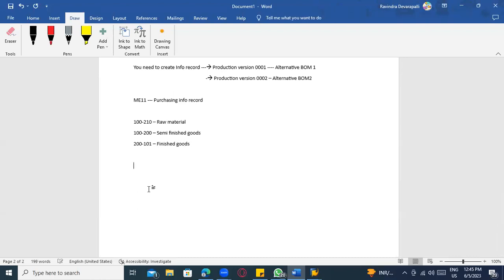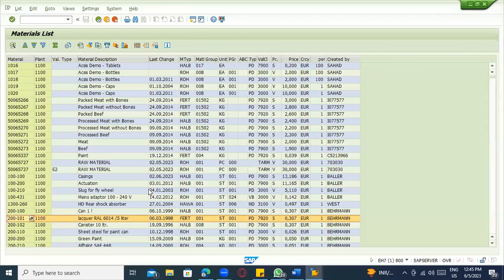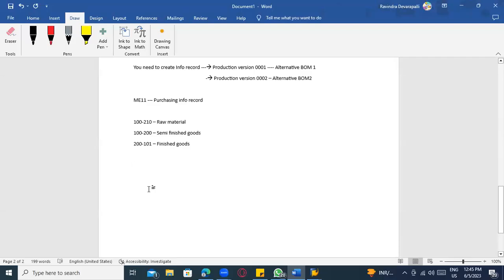Now my goal is to prepare the 200-101 material. This is the FG product. To prepare this one, I need the 100-210 raw material.